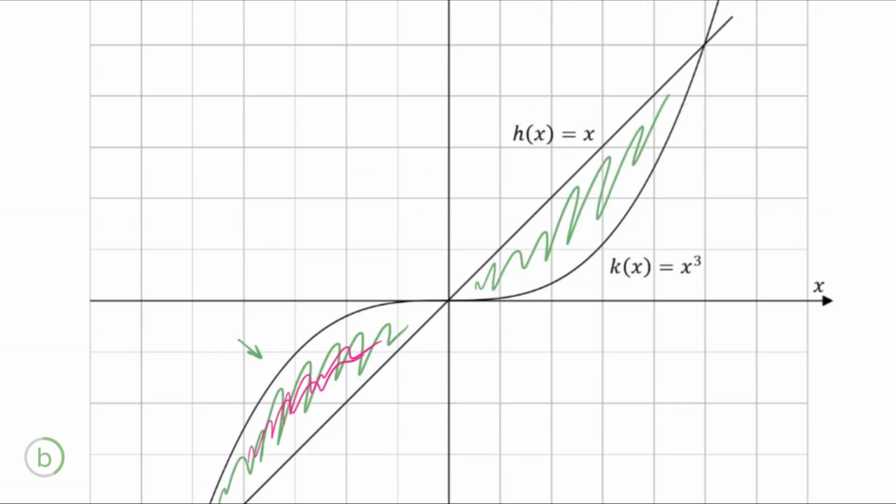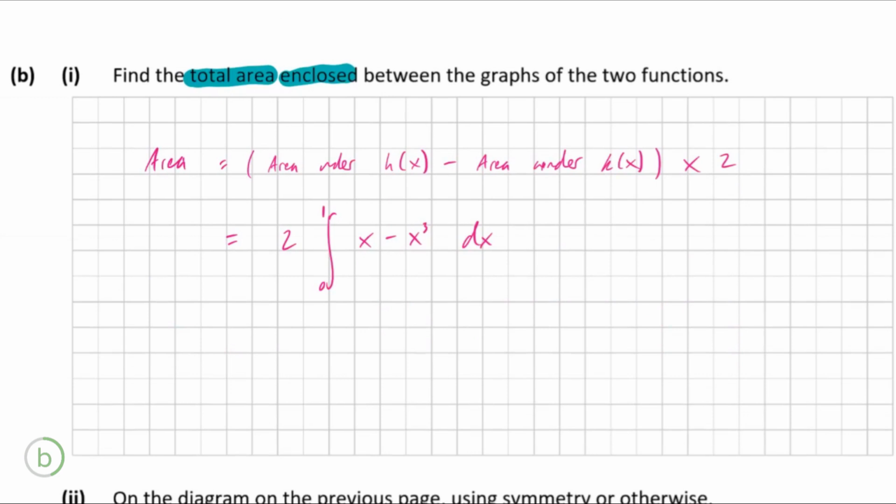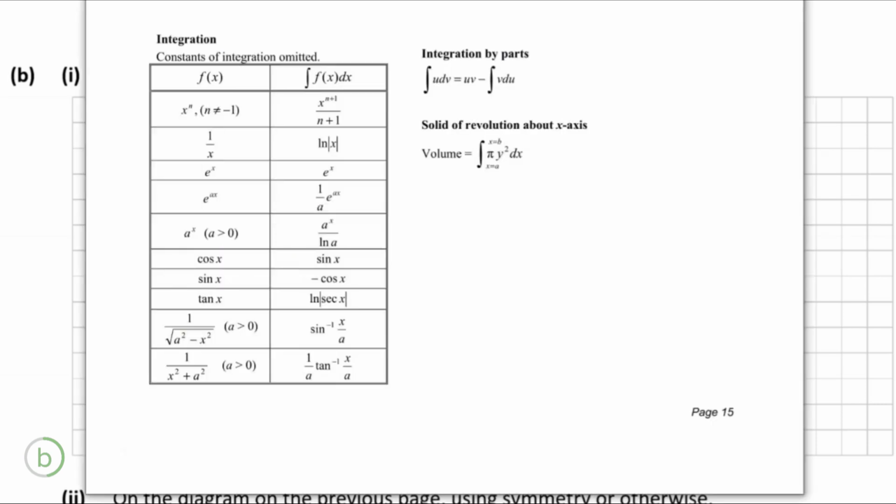So in order to find what we're looking for, we're going to be integrating from 0 to the point of intersection, which we've established in part A is 1. So we're integrating from 0 to 1. And important to remember that the leftmost limit that you're dealing with in integration will always go on the bottom of the integral, so that's important too. And it may change the answer in some cases.